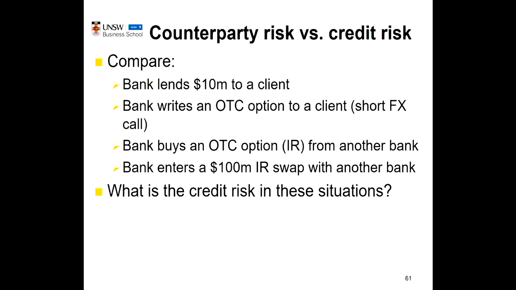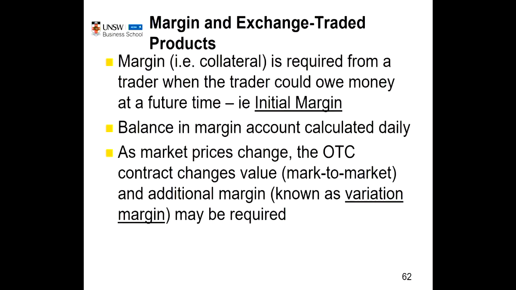You have credit risk, I don't. Right? So writing an option is different to buying an option. If I buy an option, I do have the risk, because you may not pay back. And if we have an interest rate swap, if we have a swap, over time, there's a possibility that I'm not going to get paid. So there is risk. How do we deal with risk?